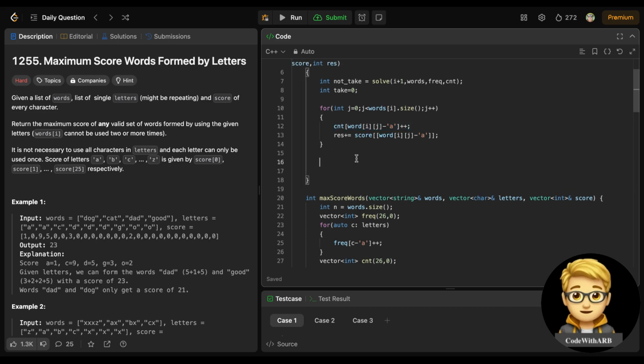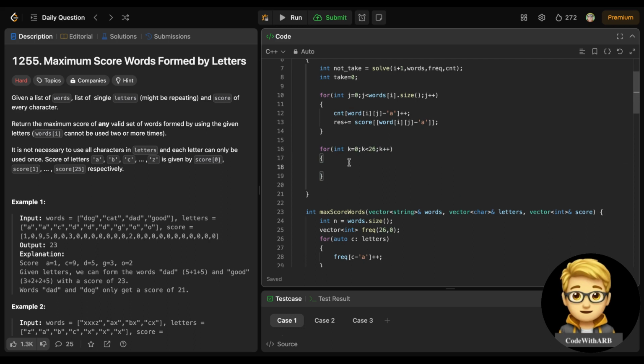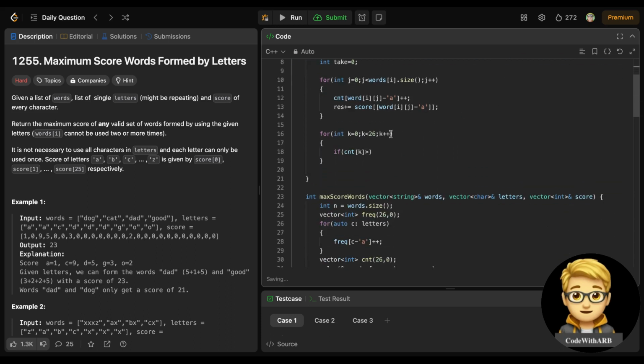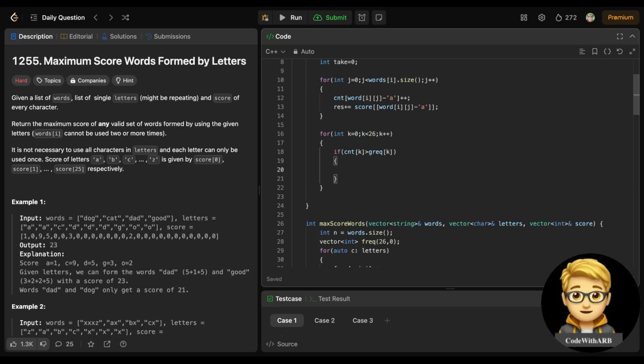So for checking validity, I just need to iterate in this from 0 to 26. So let's take it as a k. I will just iterate in this to all the characters and check this CNT k should not be greater than this frequency k, because if it is greater, it means this is not a valid subset which has all the words, because the characters are greater than the letters which you have been given.